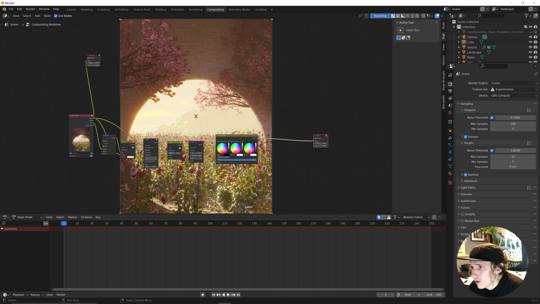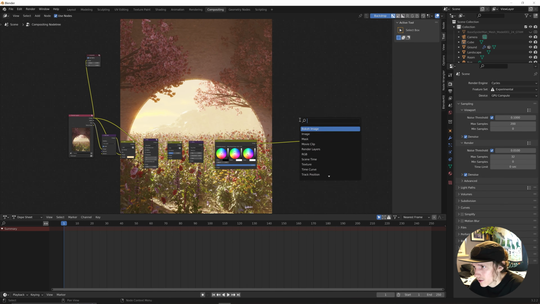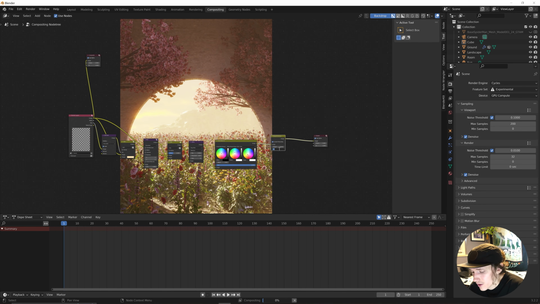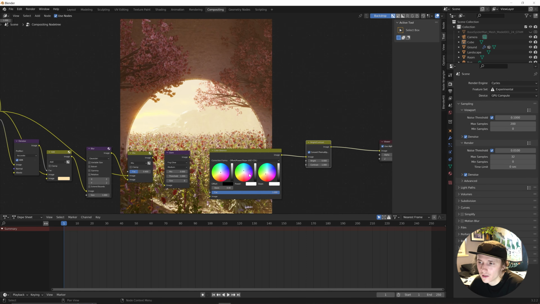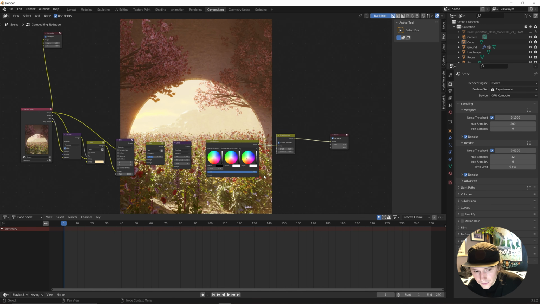I think I want a little bit more contrast for this, so we can also hit Shift A and add a brightness and contrast node, and we're just going to bring up the contrast by like 0.3, maybe 1. Do 1, going for that. That's looking pretty good so far. The reason that we use the color balance as opposed to just the contrast is this lets you pick colors to increase the contrast with, and light blue for the power and yellow for the slope is just what I found works the best for this.